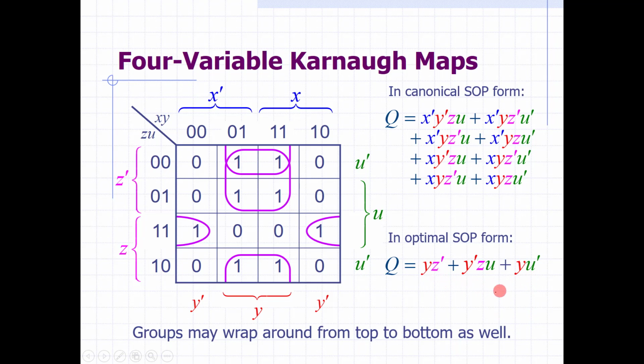Now this is the optimal form of this expression. It kind of looks like maybe you could simplify it a little bit, and maybe you could make it look a little nicer with a little factoring, but it wouldn't be in an SOP form. This is the optimal SOP version of this. So there might be something that looks maybe a little simpler, like maybe I could factor the y's out of these two terms, or maybe I could factor something else. But I won't be able to cancel any of these terms out. There'll be no absorption or anything.